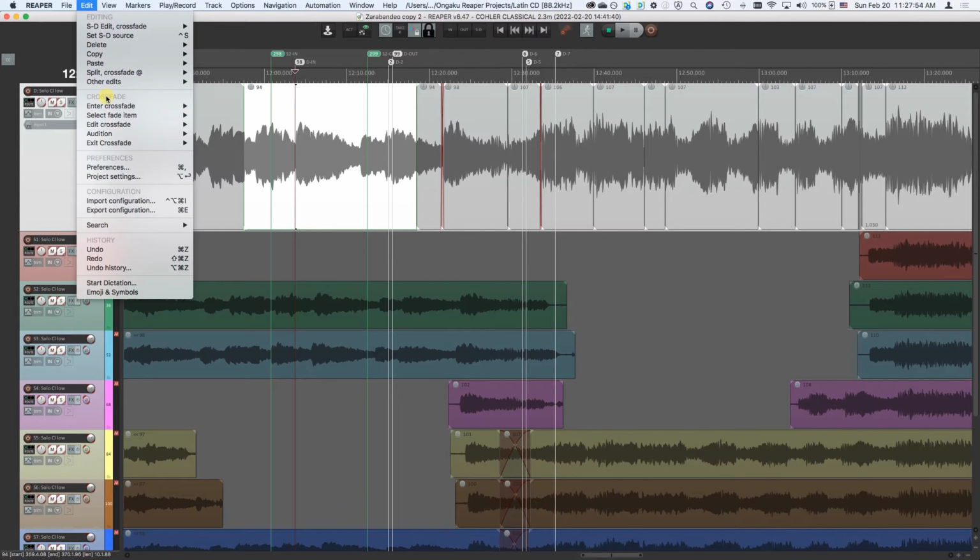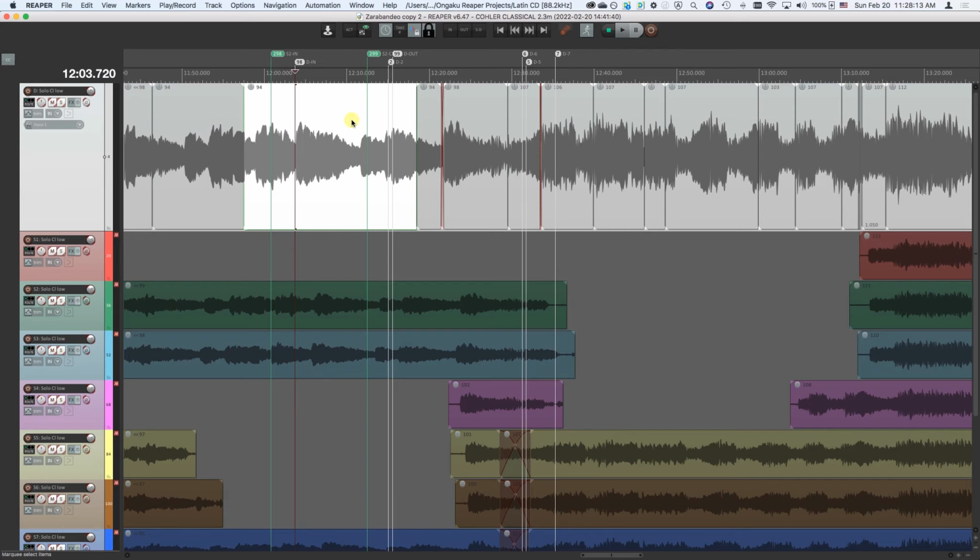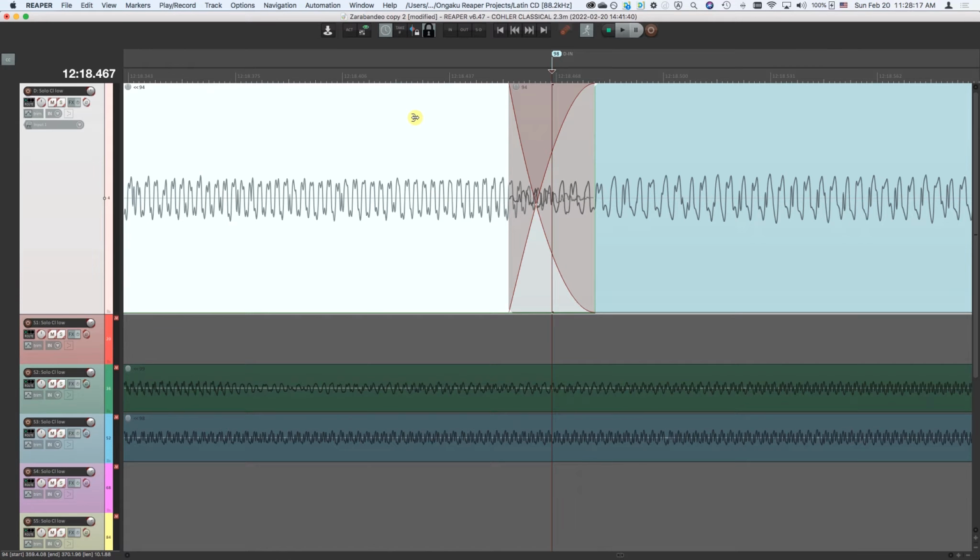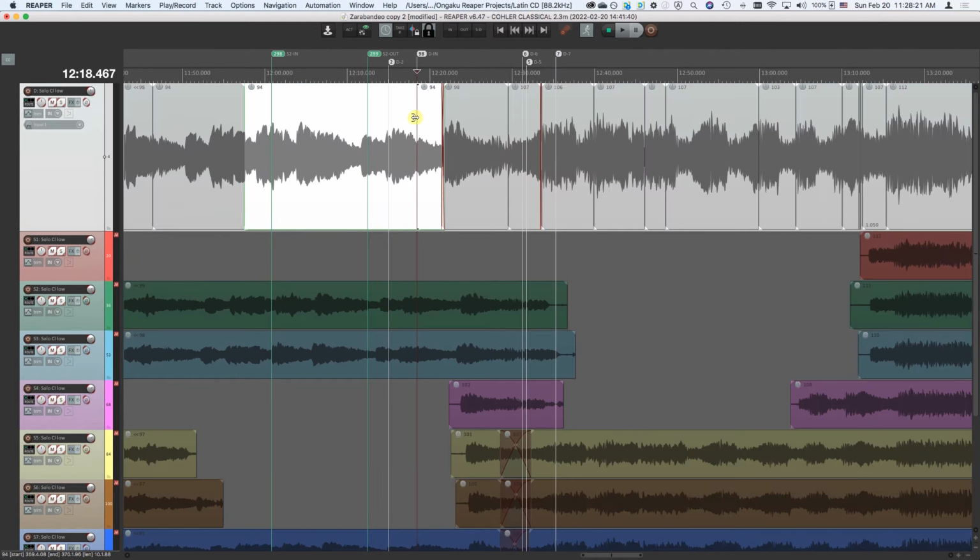Now we get down to the crossfade section. These are all the keystrokes for editing crossfades. Many of these commands can be done visually with click drag, but they can also be done with keystrokes. So here's how to enter a fade. The basic enter a fade is you put your cursor near a fade and hit the letter F. And now I'm in the fade. Now I can do all my edits. Escape key takes you out of that mode.